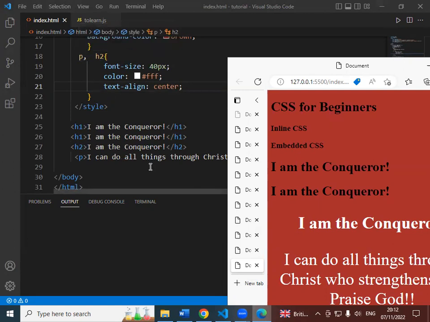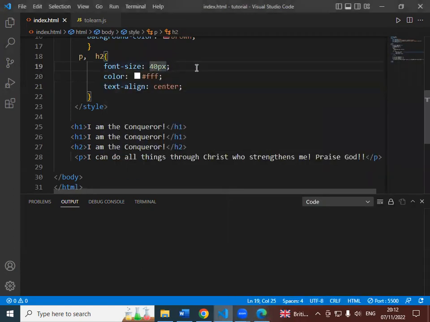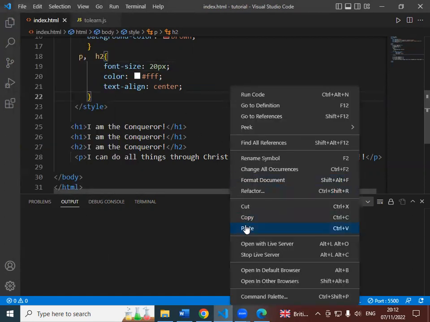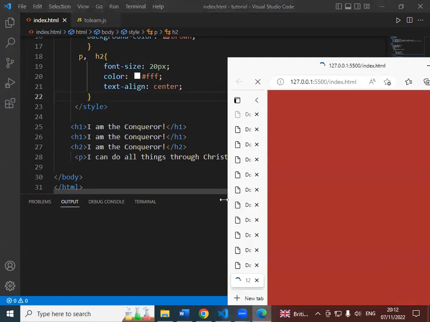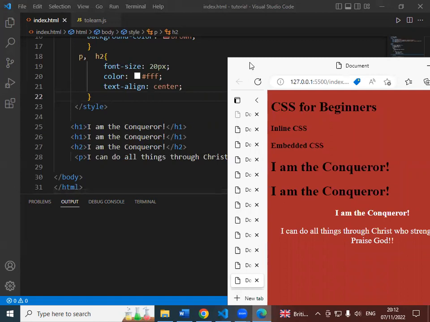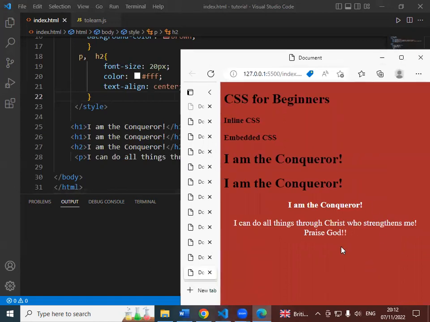And the same thing applies to, and that is too much, and we can just reduce it, because maybe, let's say, if it's 20, because it's too big, then you save. I put it at 40 because I want you to see it very well and realize what we're doing and what we're talking about. Yes, that is it. See, it looks beautiful now.